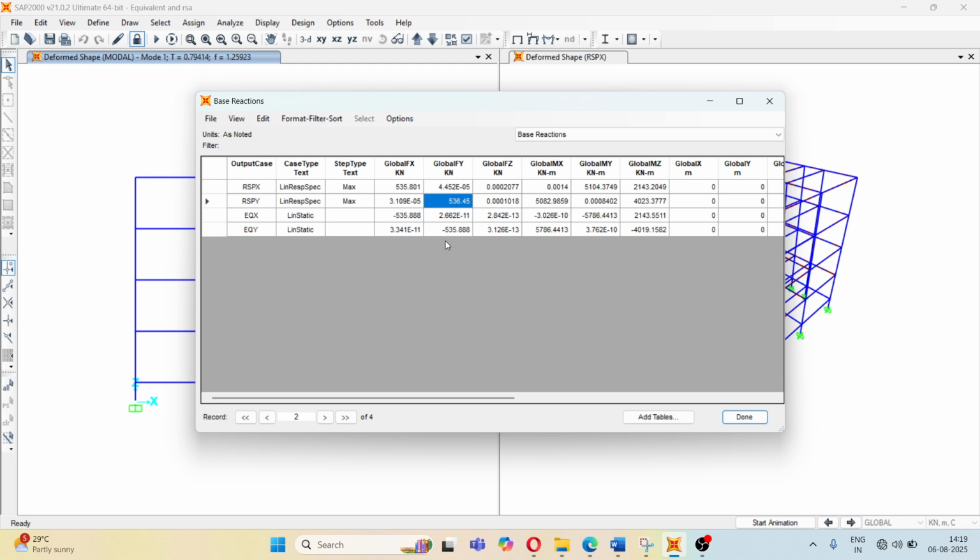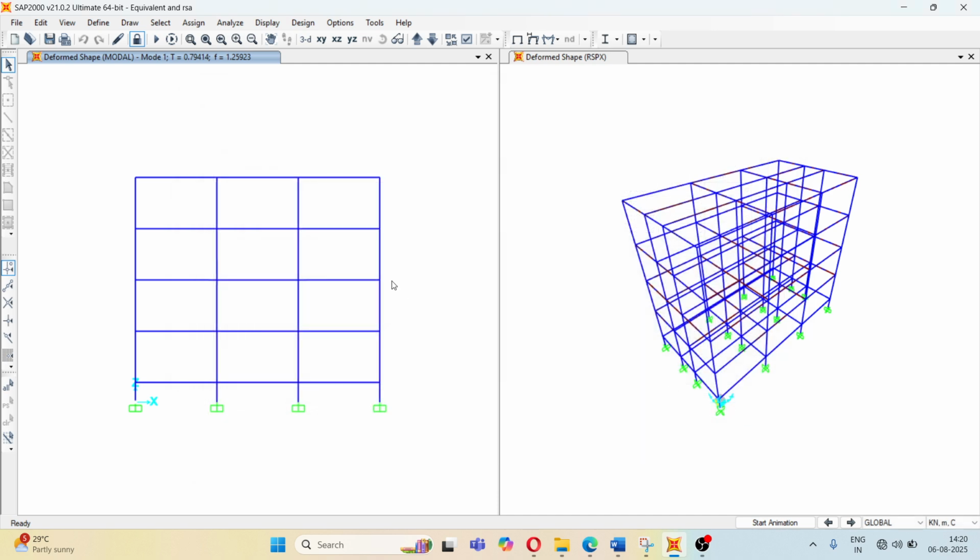Similarly, 536.45 is the base shear due to response spectrum analysis, and due to equivalent static it is 535.88. So this is how you have to modify the responses. Similarly, all the responses will get multiplied. Okay. So I hope the concept of response spectrum analysis and equivalent static analysis is clear.